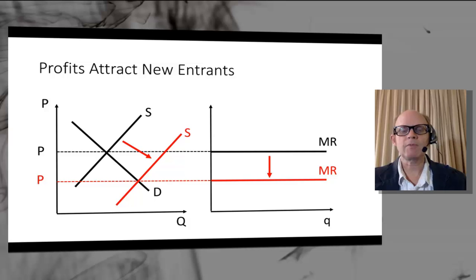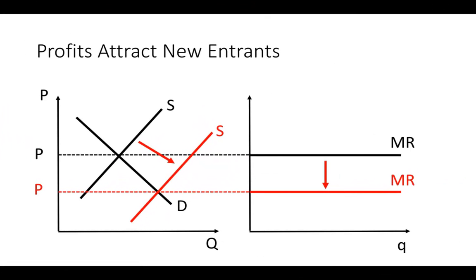So what might happen? Remember we said one of the features of a perfectly competitive market is there are no barriers to entry. So if these firms are earning a profit, additional firms would enter the market. And we know that one of the factors that increases supply, or shifts out a supply curve, would be the number of sellers. So as the new entrants come in, the supply shifts out, which lowers the price in the market, which then lowers the marginal revenue to any individual firm.